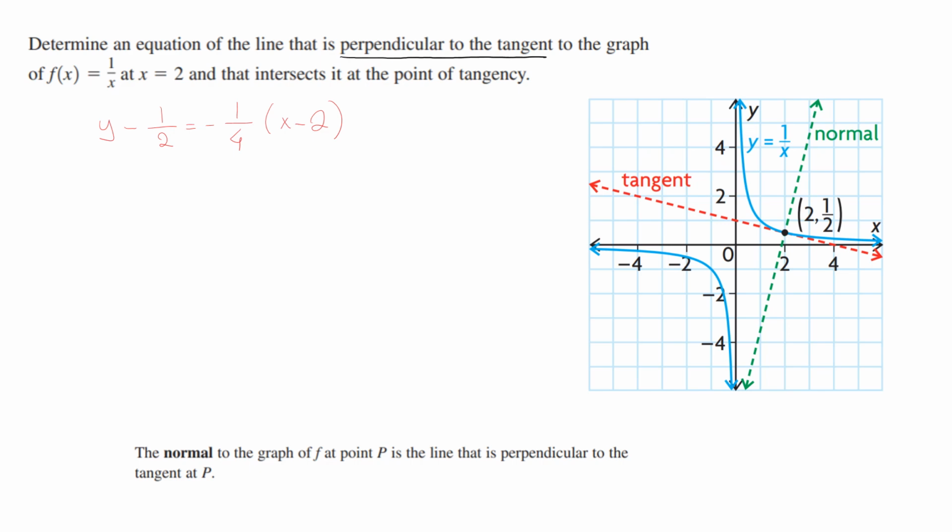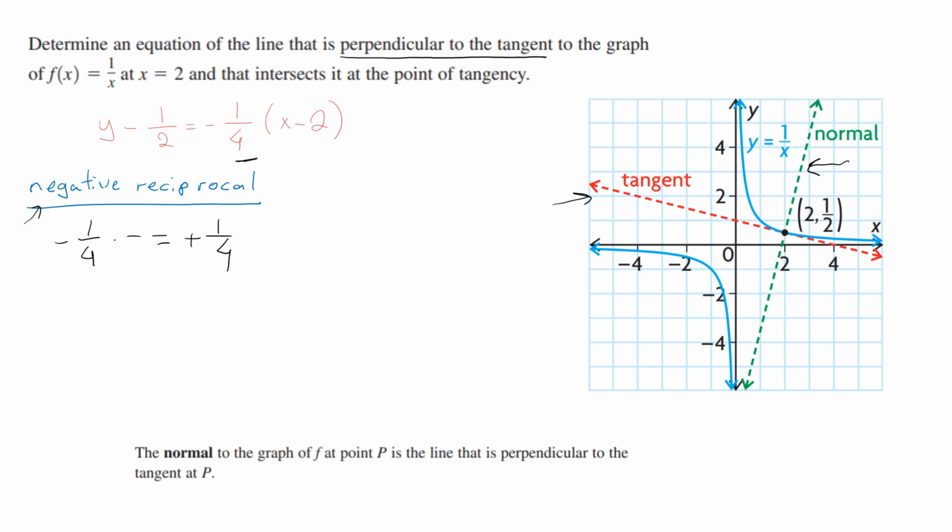So if you look at this graph, if this is my tangent over here, what's perpendicular would look something like this. And when we're trying to find with an equation what's perpendicular to this tangent, what we do is take the slope that we found, which is right over here, and take the negative reciprocal of it. So when taking negative reciprocals, what we do is take the slope, times it by negative. So just take the negative side, and when you do that, you would get +1/4.